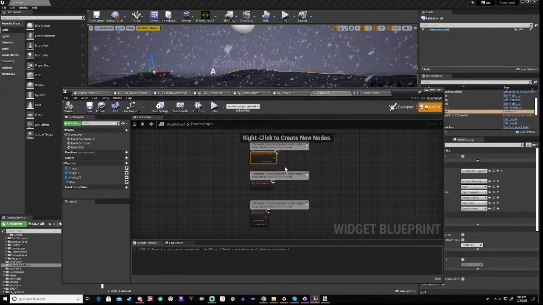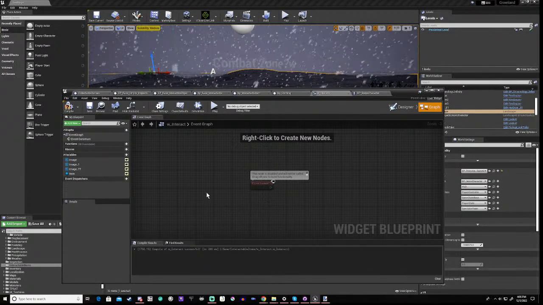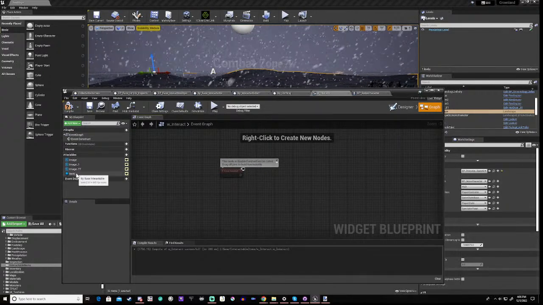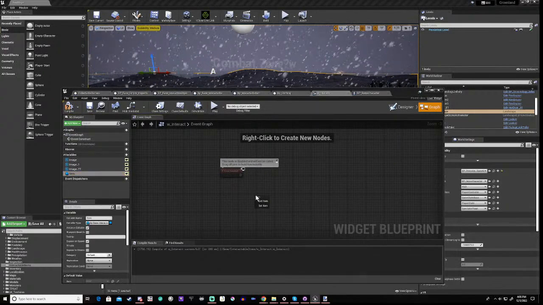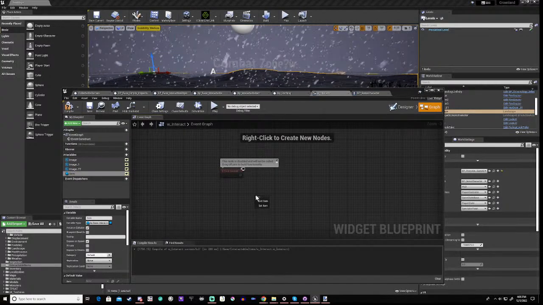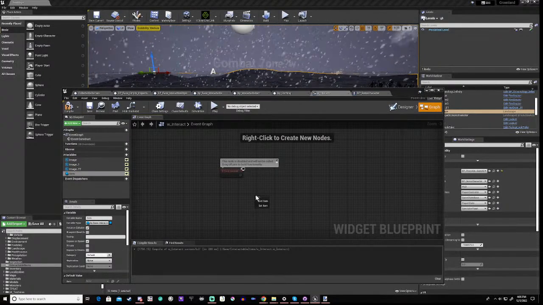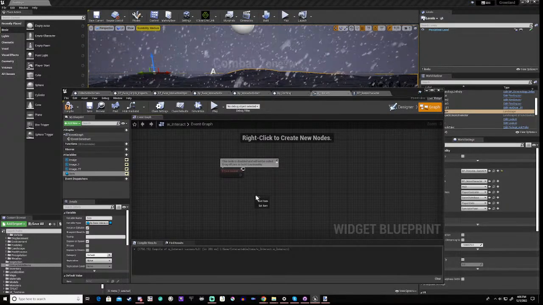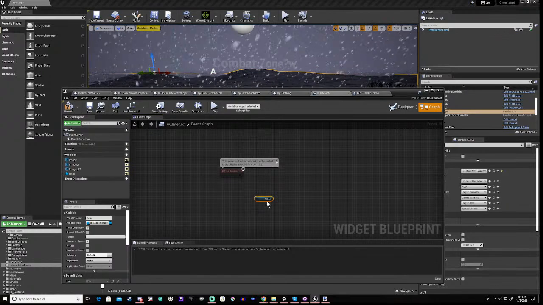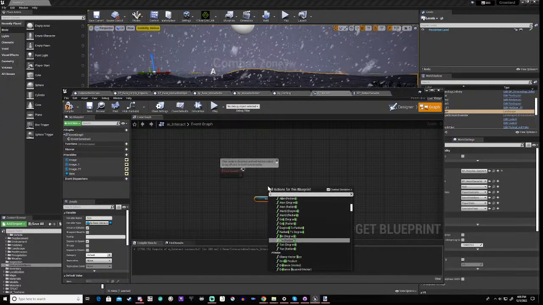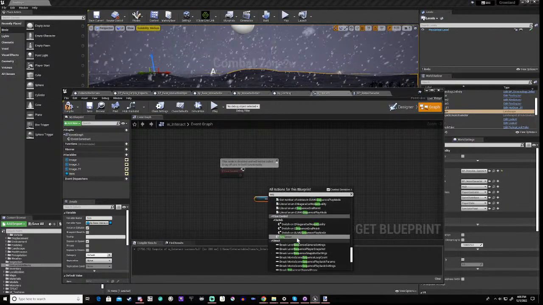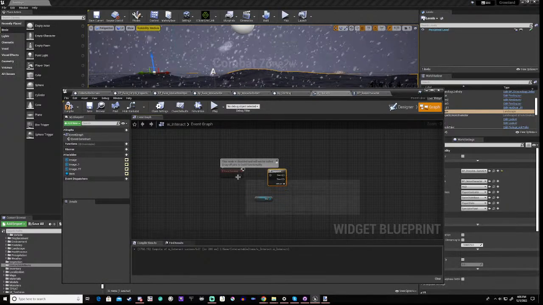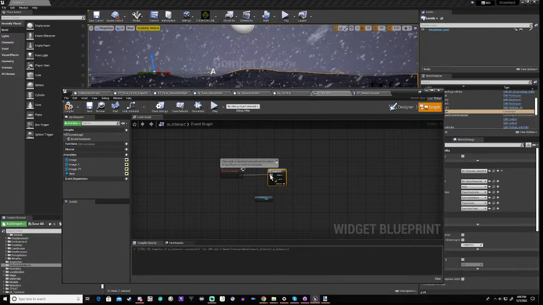And on event construct, we're going to basically remove our buttons, etc. So basically, we can get our item, and I'm thinking we'll do a sequence here just to make it kinda obvious and straightforward.